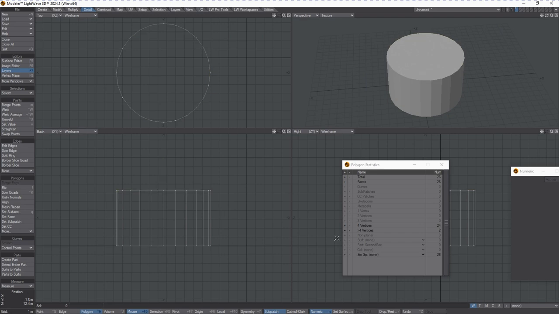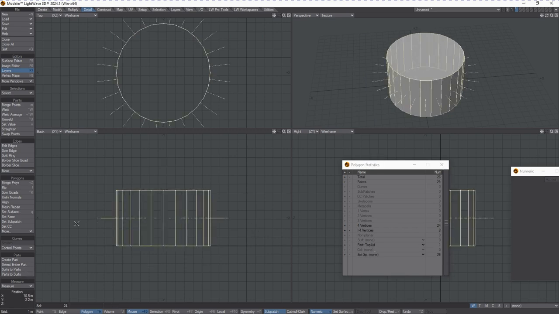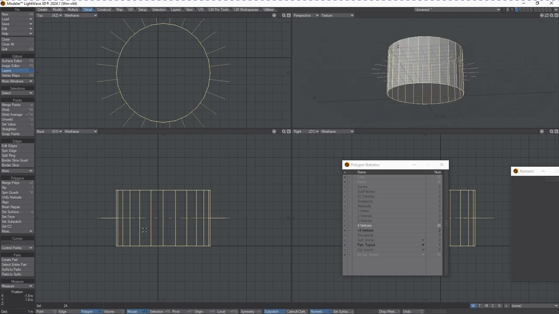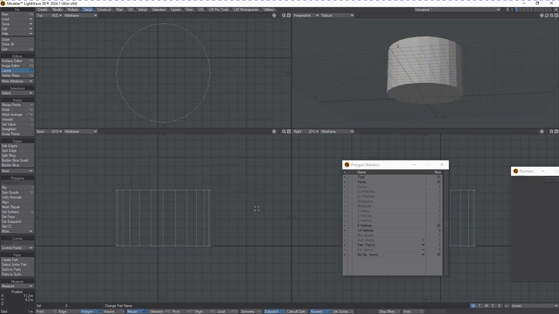All right, let's deselect it and see if we can select via top lid. Yes, we can. Now what I can do is name the other portion. Okay, we don't have the bottom selected. We're going to create part. We're going to call this round edge. Okay, and now we can see that we've got a round edge in there. We can select it. Awesome.